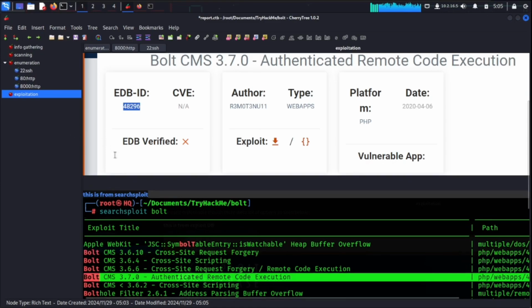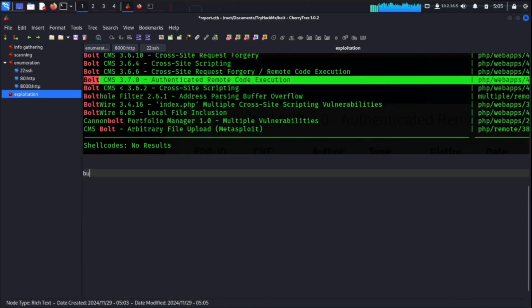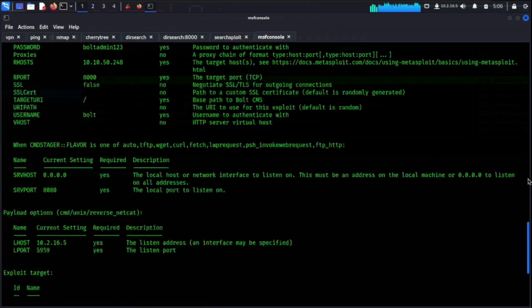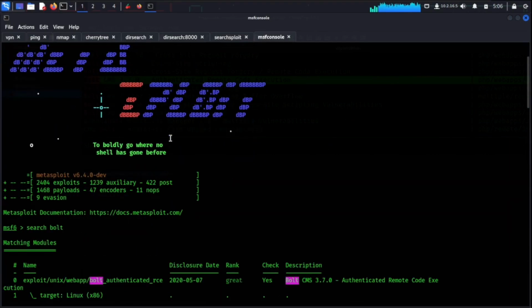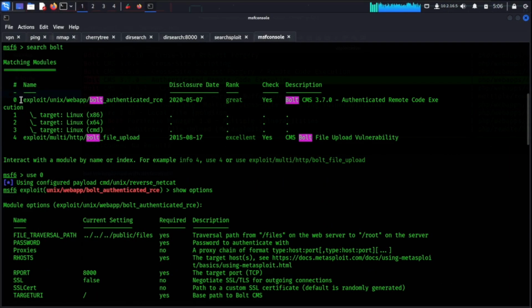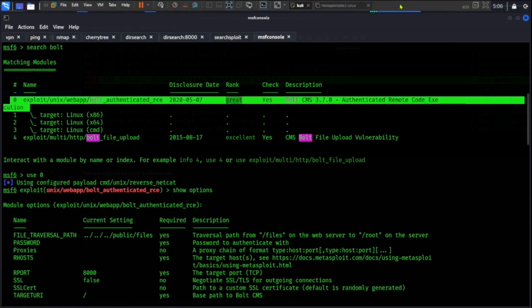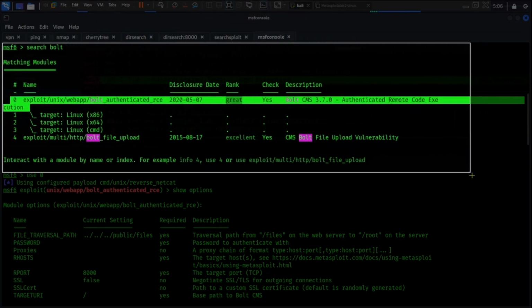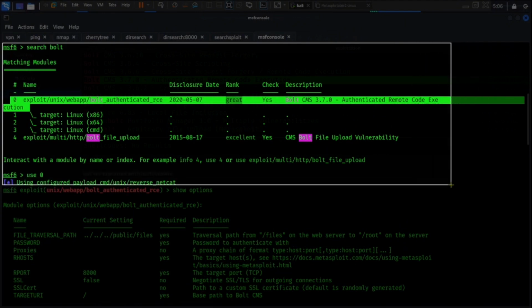But we exploited with MSFconsole, right? If we go back to the MSFconsole, let's go back to the top for screenshot purposes. We just searched for it. This is it, right? Then we used 0. I'll screenshot that. So what we did on MSFconsole was we searched for it, and that's what we used. I think it's too much. It's perfect this way.